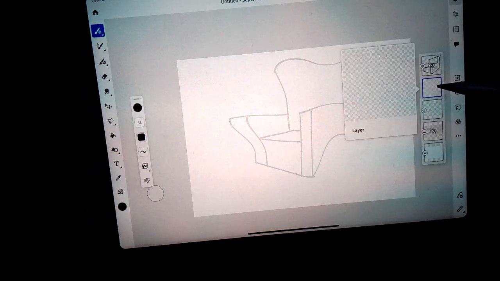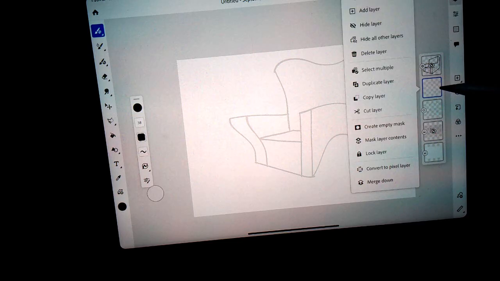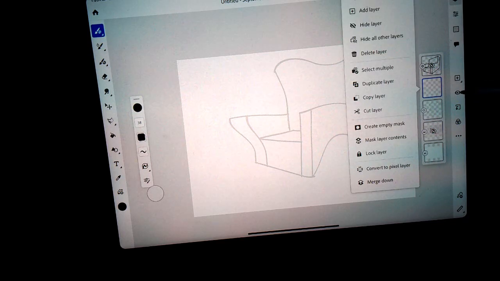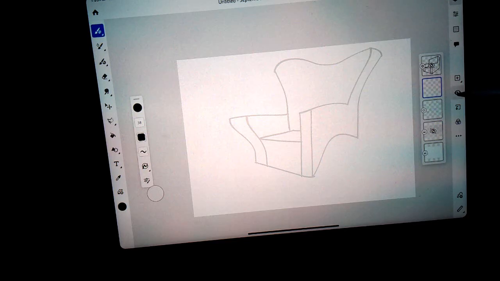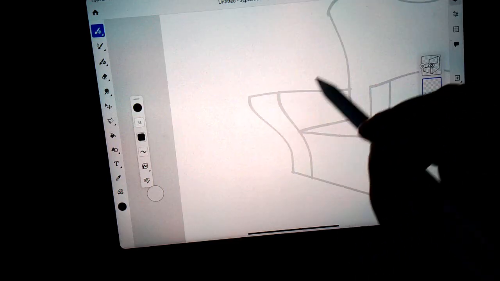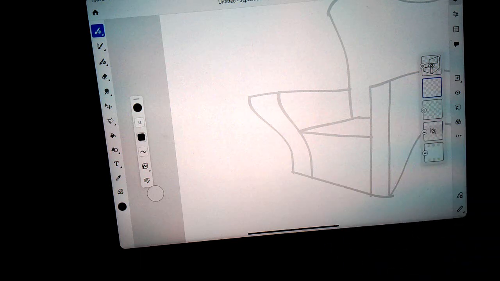We are going to go to the layer. I think this is, yes, this is a blank layer. If I wasn't sure, honestly, you can just come over and hide it and see if anything goes away. Or you can add a new layer and go back and take out extra layers. Right now I'm going to adjust this chair. So I really like how this arm thing sticks out. Like, this is like a Disney villain chair, and I'm here for it.